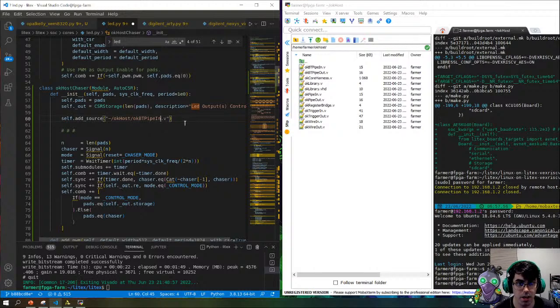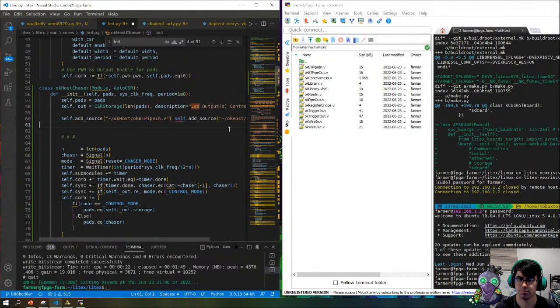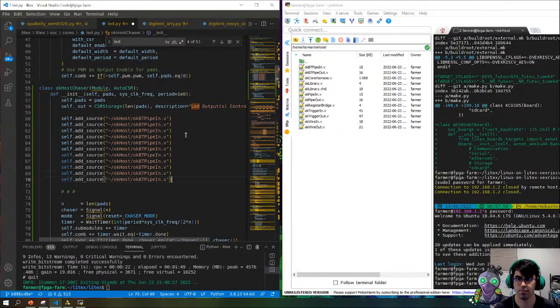Okay, BT pipe in. So we're gonna do BT pipe. Okay, for harness. Okay, library, which is going to be our main interface. So this is the readable one.